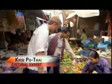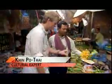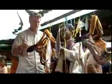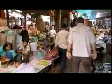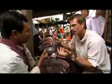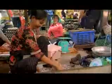We have fish with vegetables and all different kinds of fruit. Kin Po Tai is a cultural expert who grew up in this town. He points out that this food is depicted on the bas-reliefs of the temple — preserved for a thousand years. It's simple: just salted and dried. Tai tells me that many things around us have changed surprisingly little in the last millennium, and the proof is carved in stone just a few miles down the road.